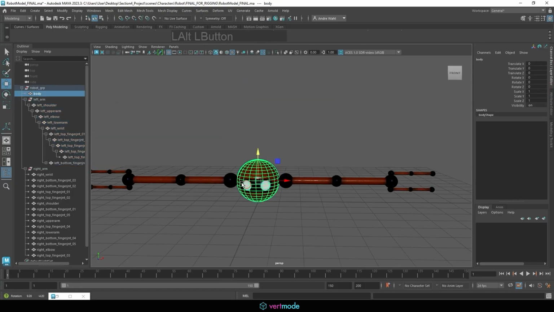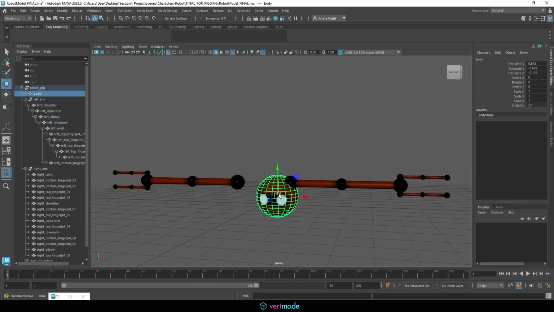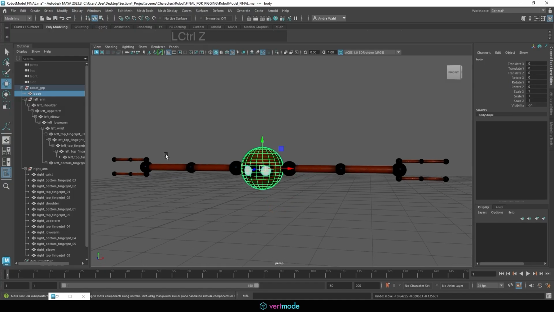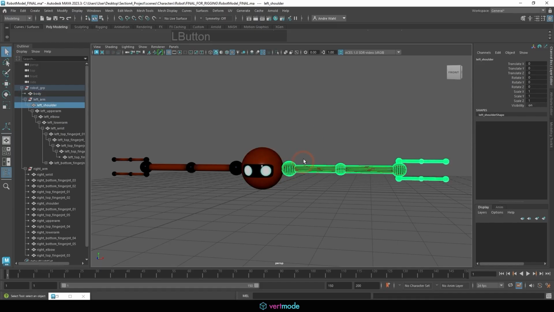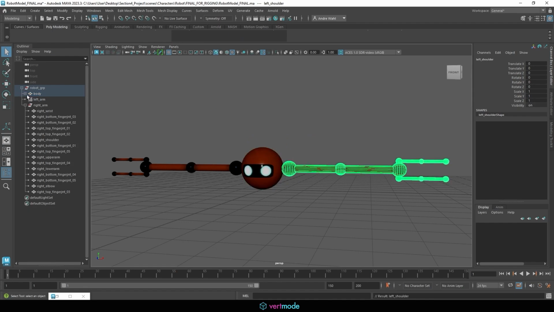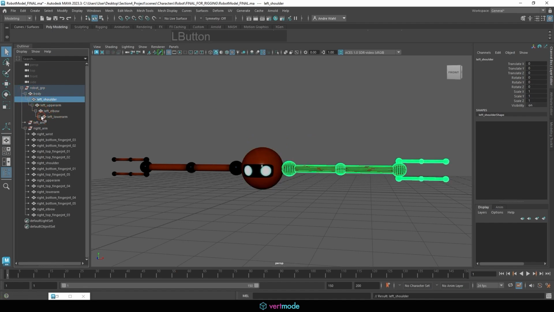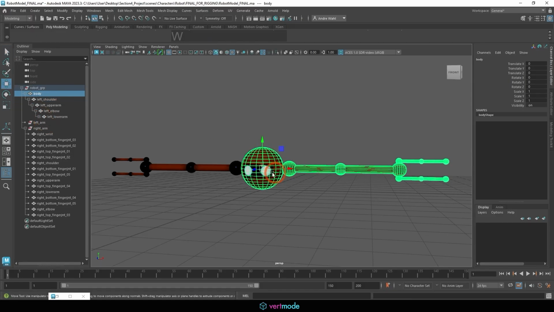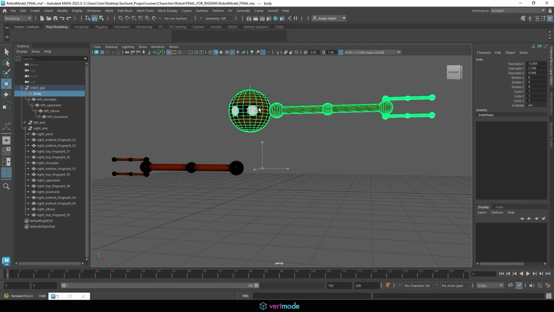The final step is to tie this into the body, and we actually aren't going to want to do that, but we're going to do it anyway, so I can show you how to undo it and correct it. But you would think, okay, what's the final step? Let's get this to the body here. We're going to take the shoulder, shift select the body, P to parent, and you're going to see the body becomes the parent of the shoulder, and everything is underneath that. So now if I move the body, the arm moves.